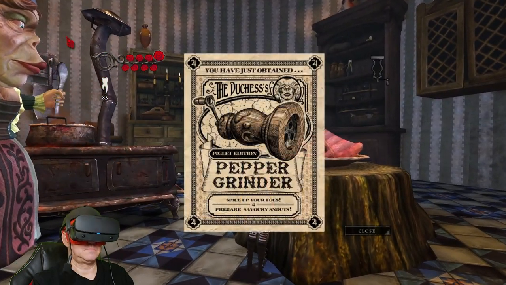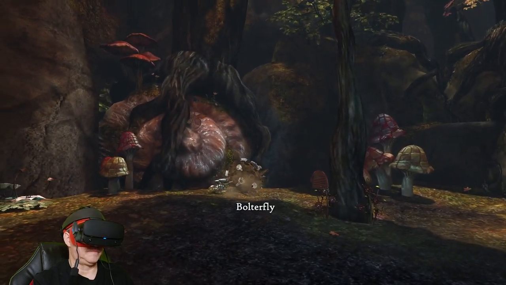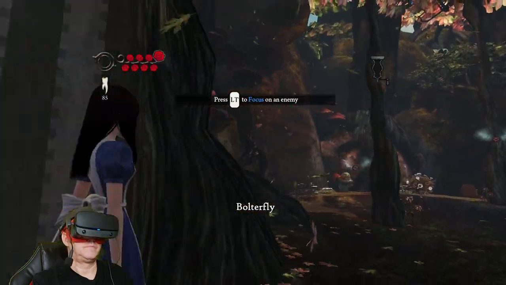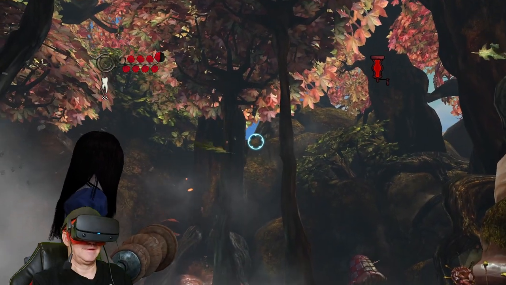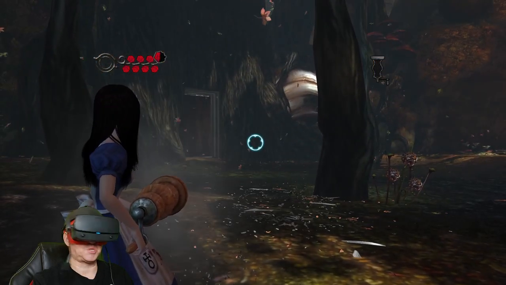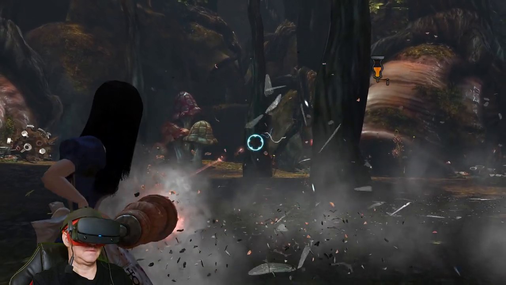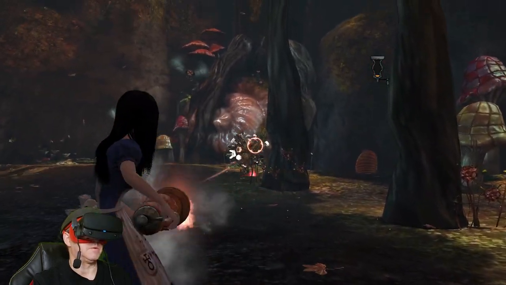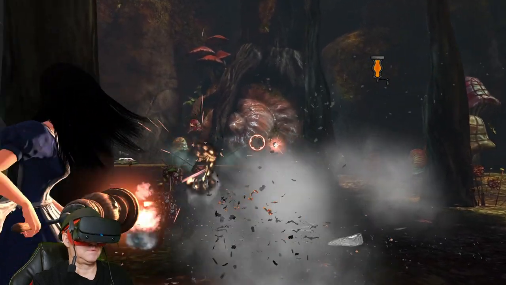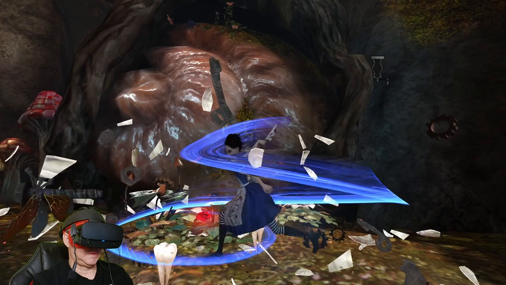Okay, this is a new weapon. Okay, there we go. That's so cool. Everything's in 3D, the smoke, the particles. Any more? This is so good. Okay, is there a nest somewhere? There we go. Destroy the nest.